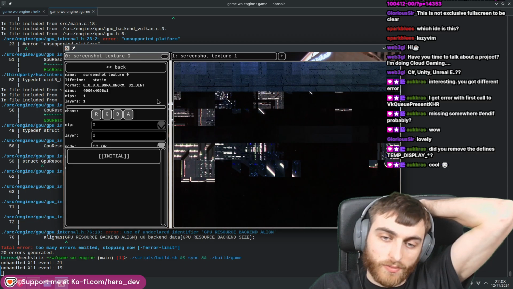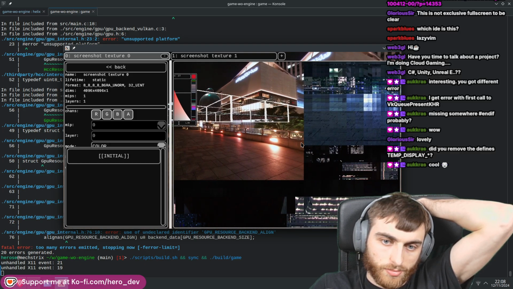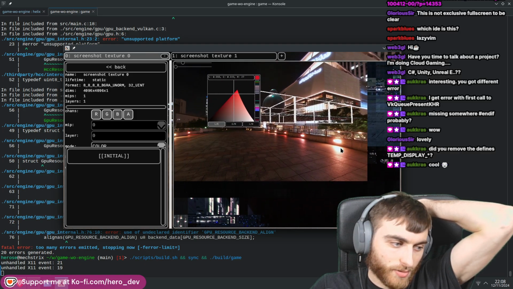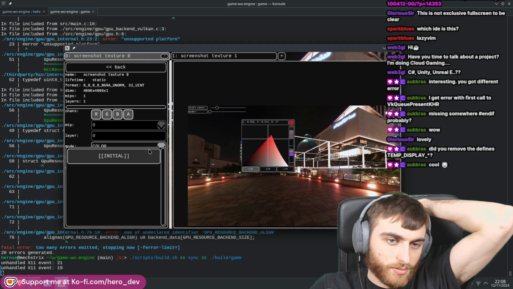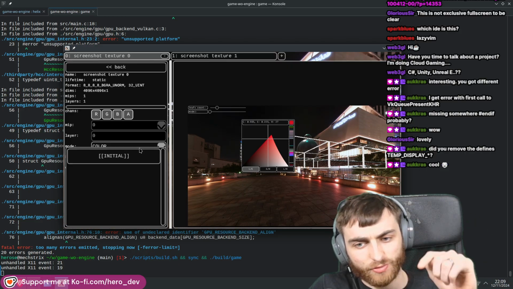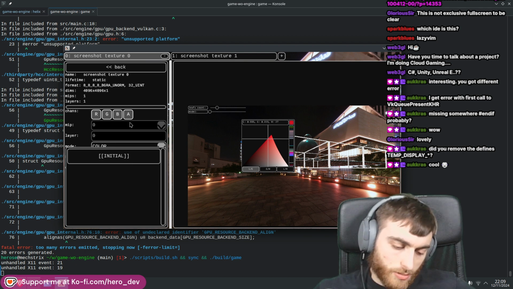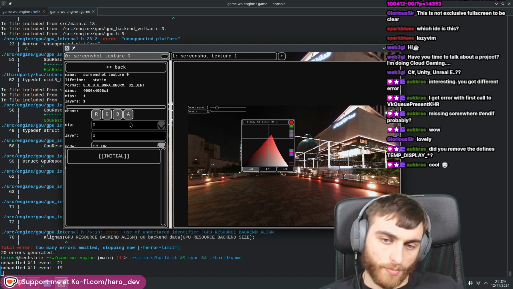So that's a bit of a problem, because that's not the point of the screenshot viewer. Well, if you're viewing a particular screenshot, maybe if you upload it every frame that you're viewing it.